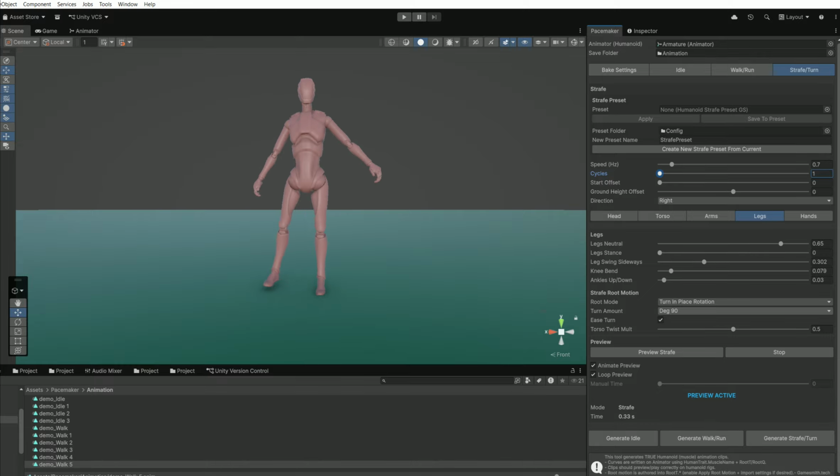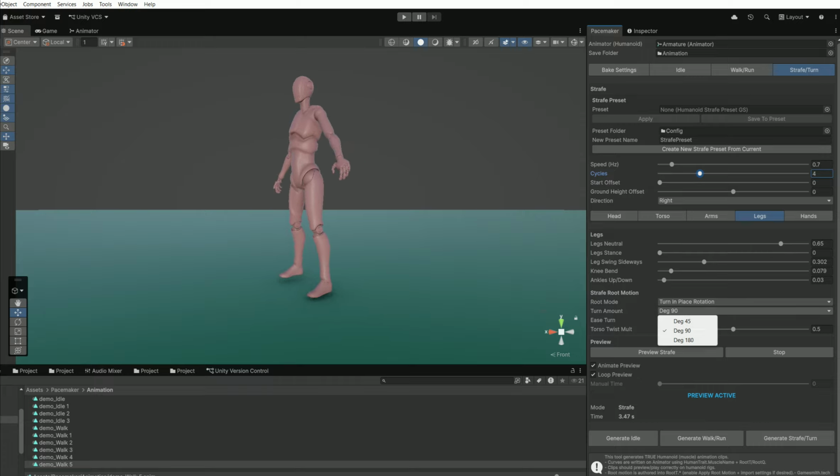So it'll turn a lot faster. Whereas if you have two cycles, it's going to take 2 steps to do the 90 degrees, or 2 cycles. If it was 3 cycles, it would move slower because it would use 3 cycles to turn those 90 degrees.